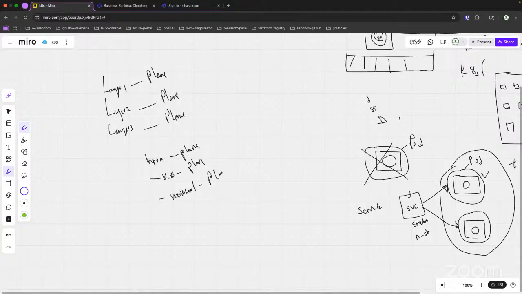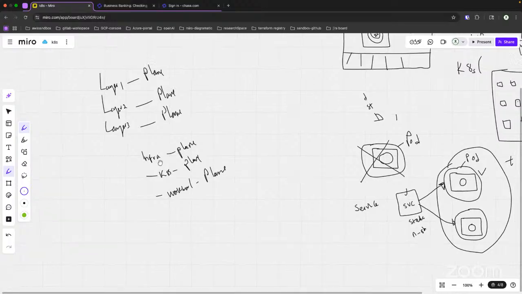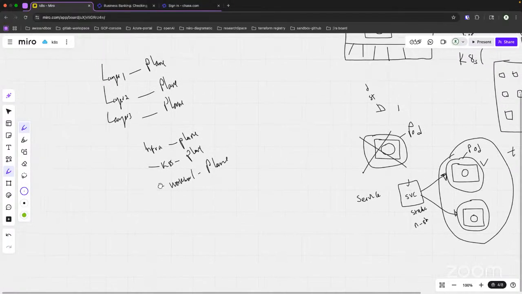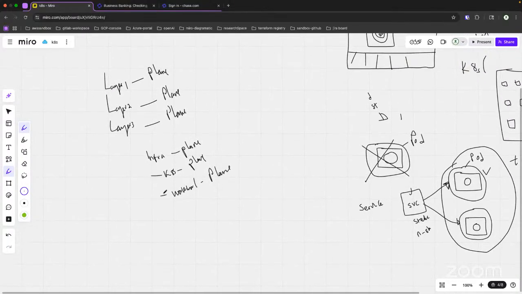Now, somebody will ask a question. When you say infrastructure plane, Kubernetes plane, and workload plane, what do you mean? If you understand Kubernetes as a DevOps engineer from this perspective, you are going to have a very powerful ability to diagnose a cluster issue at the enterprise level whenever something goes wrong.